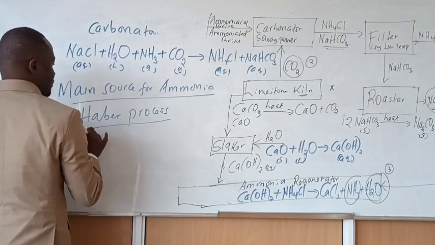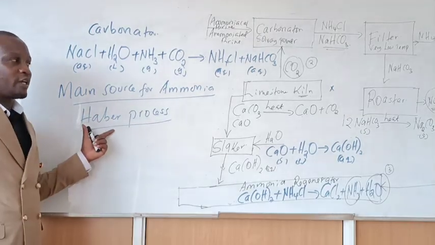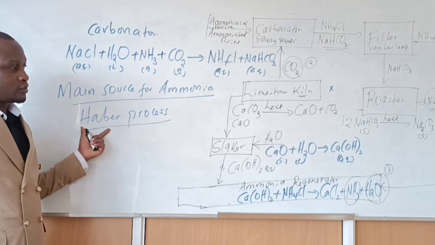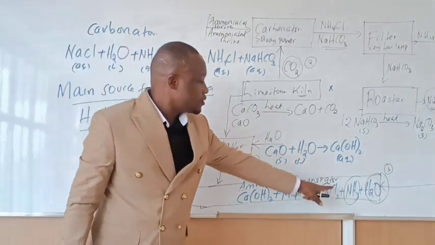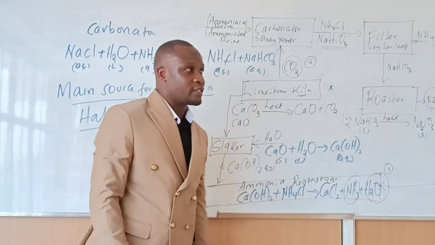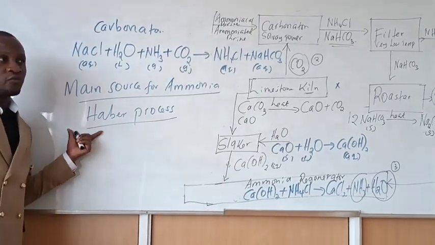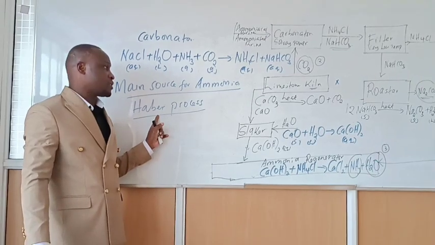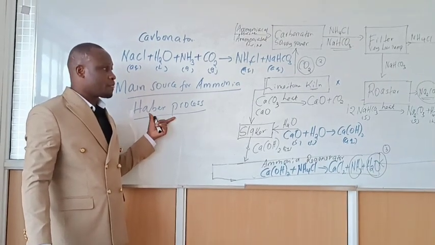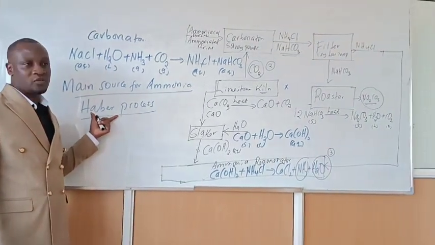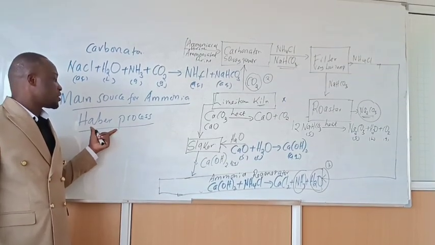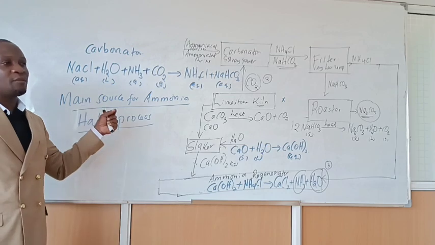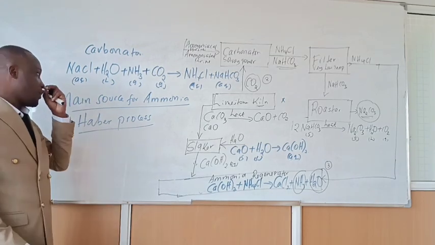The Haber process is the process in which ammonia is manufactured using nitrogen and hydrogen as the raw materials. You can see ammonia is NH3, so NH3 means there's nitrogen and then there's hydrogen. For those of you who are in Form 3 and you've done nitrogen and its compounds, you're able to understand what the Haber process is. For those of you who are still in Form 2, then just know that it's the process that involves large-scale manufacture of ammonia.